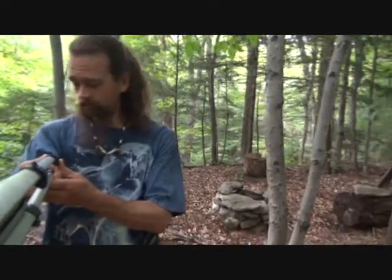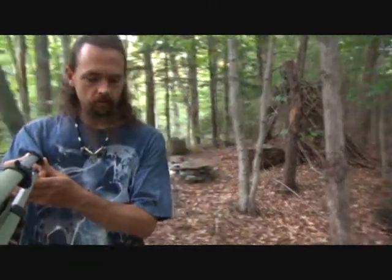Okay, so that's what remains of Ways of the Wild Institute's old base camp. And all in all, it's still standing. A little bit of work, and you'd definitely be able to turn it into a perfectly livable and workable camp again. So when you're out here and building in a wilderness situation, no matter where you are, think integrity. Take your time, build something quality, and it will last.